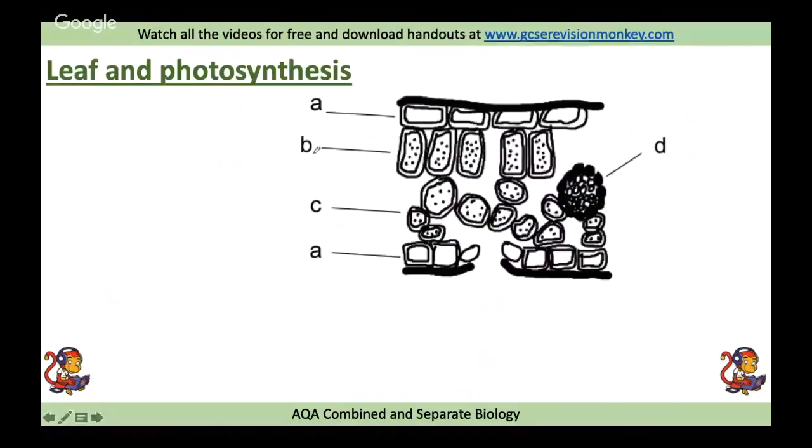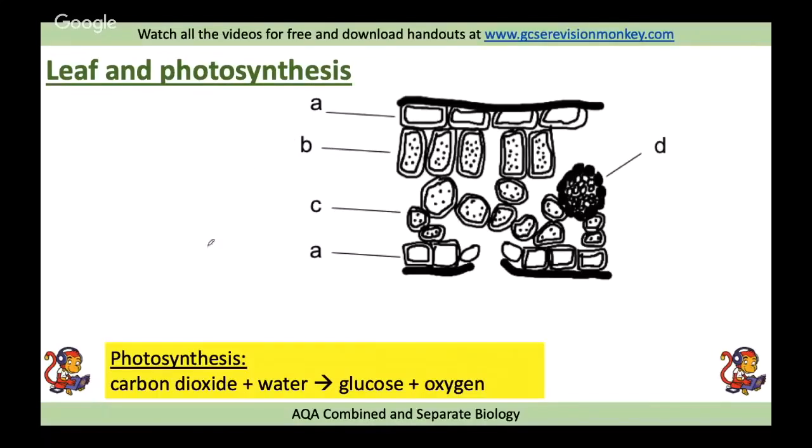The leaf, so I'm trying to link this with photosynthesis, again trying to link your ideas with 6 markers and things like that. So can we name all the tissues? We've got to link it to this equation. So carbon dioxide and water make glucose and oxygen. So the epidermal tissue is the top layer that covers the leaf. The waxy cuticle is right on top of this, and now this is to reduce the water loss. Okay, it's not anything about keeping it waterproof or anything like that. It's to stop the water coming out of the leaf into the atmosphere.